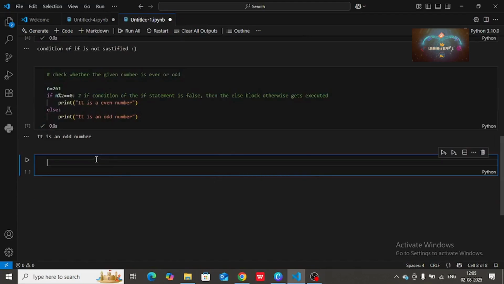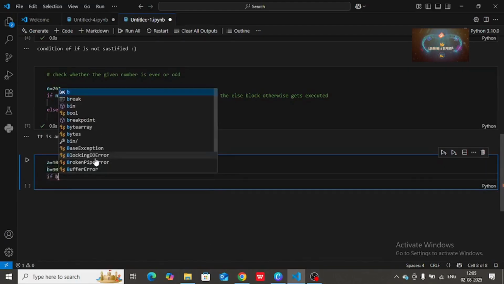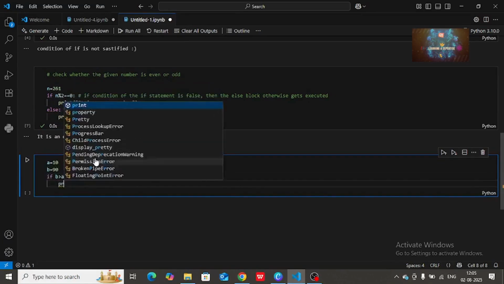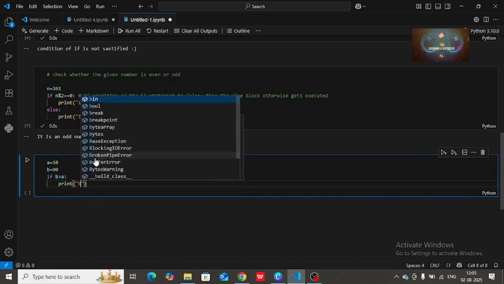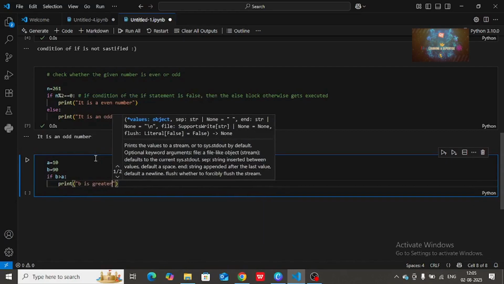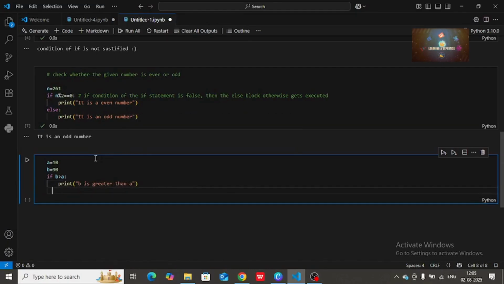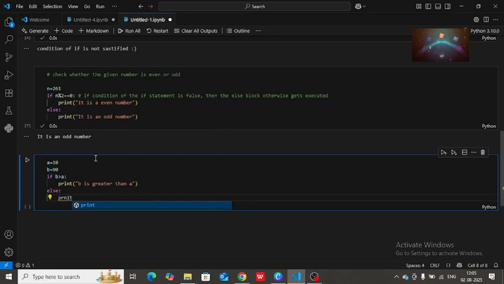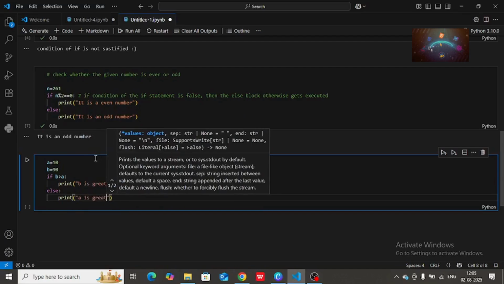Okay, let's have another example. Suppose we take a equal to 10, b equal to 90. If b is greater than a, then print b is greater than a, else print a is greater than b.